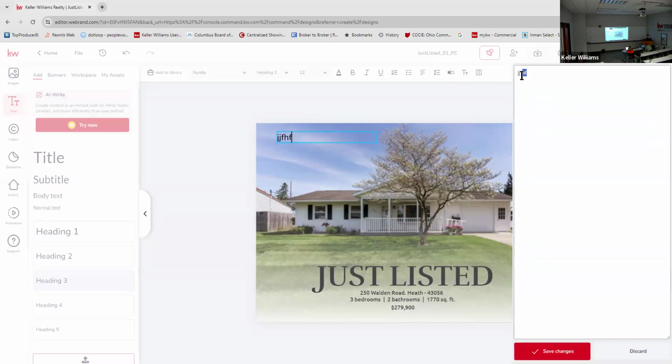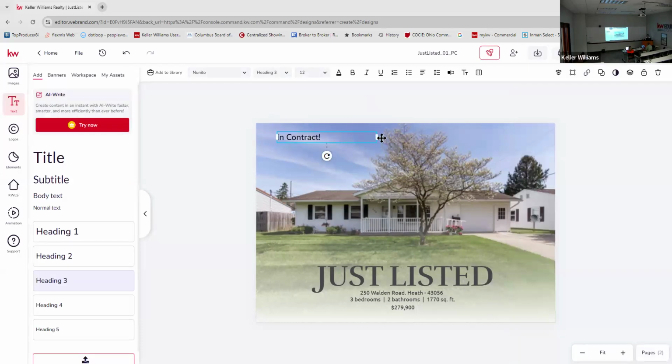And I can put in here, in contract, let's say. I mean, it's not that you would want just listed in contract, but you can. Why not, right? So anything else you wanna put in there, that's how you would add your little body text, add whatever information you wanna put in there, and click on save changes. Just wanna make sure it's gonna be in a printable area, which we'll go over later. So save changes.